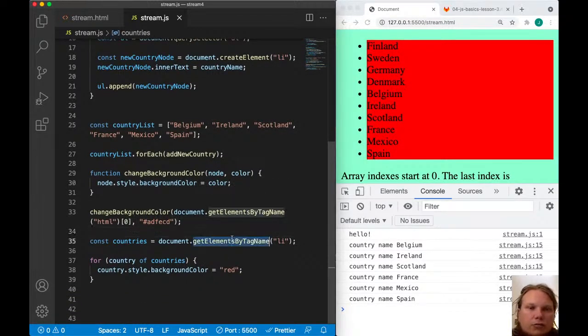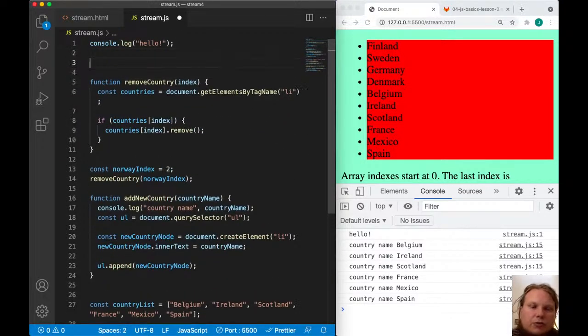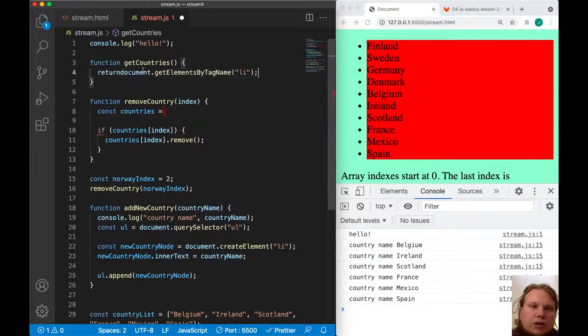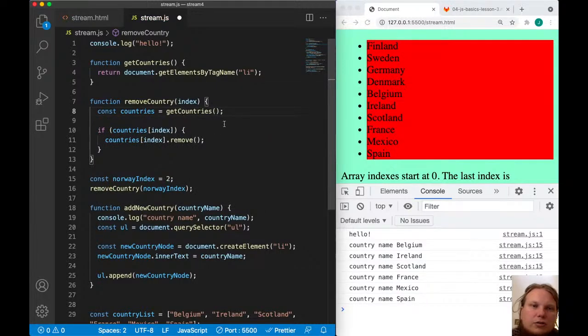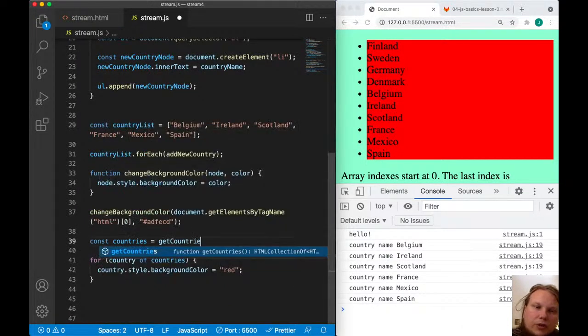And also we have repetition for this countries list and countries. So here I'm just gonna create a new function called get countries, and let's return this. So notice how I can just copy paste existing code that I have, and nothing should change, nothing should break. And let's put countries here as get countries.